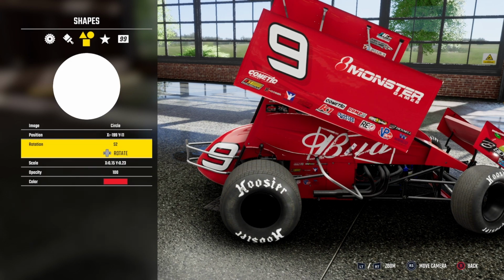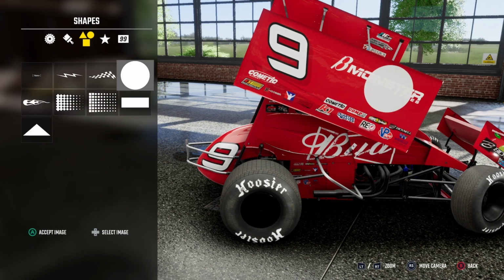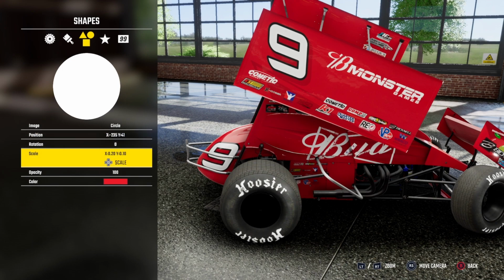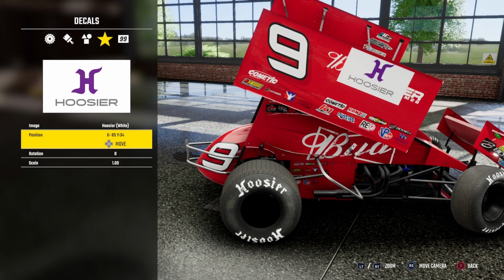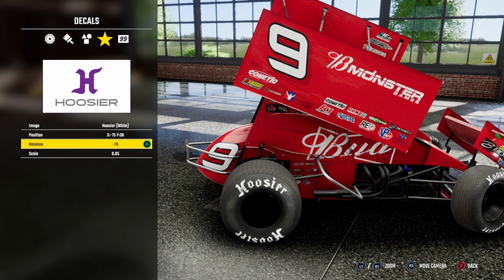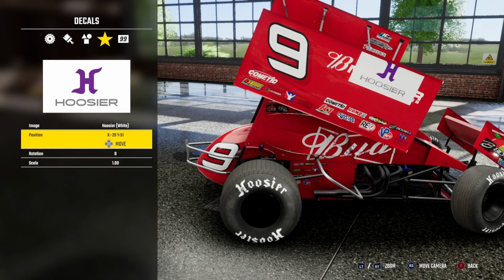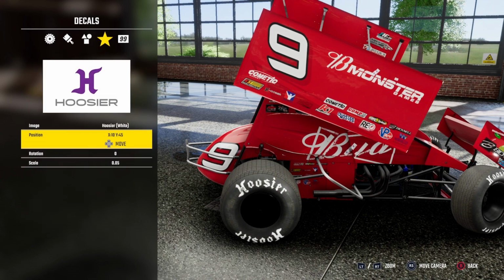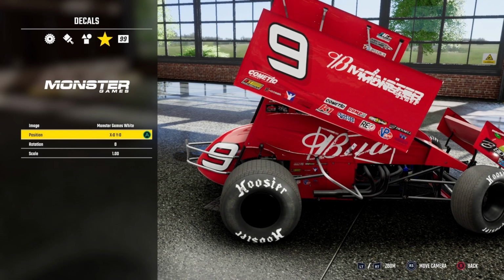Obviously, this is an abstract solution, but at the typical view that these cars are seen while playing the game, you'll very much get the feel of the Budweiser logo during gameplay. Now, as we've done on past car designs, we'll use some sponsors to complete some of the detail aspects of the Budweiser logo. We'll create a vertical line out of the Hoosier sponsor to mimic the vertical of the D in Budweiser, as well as a single sponsor placed here as the dot on the I.